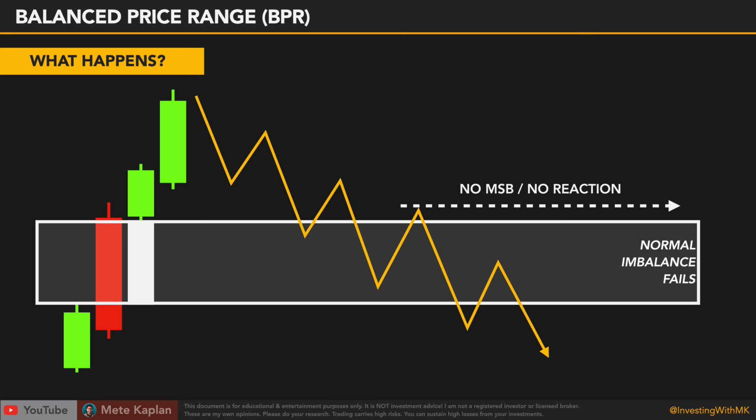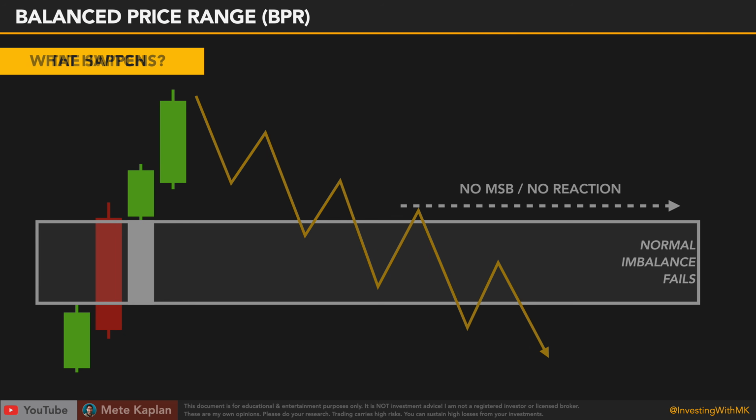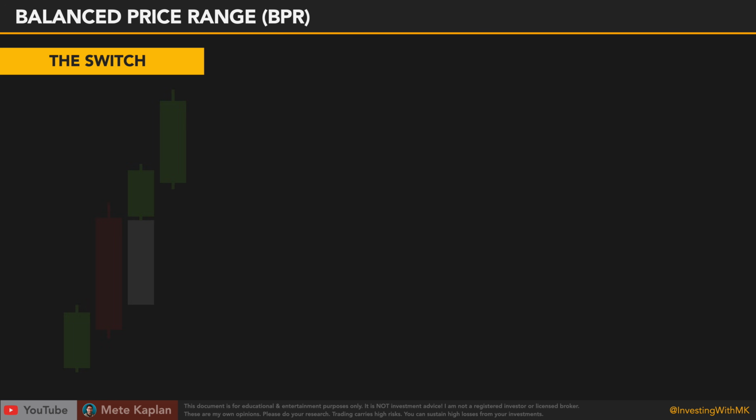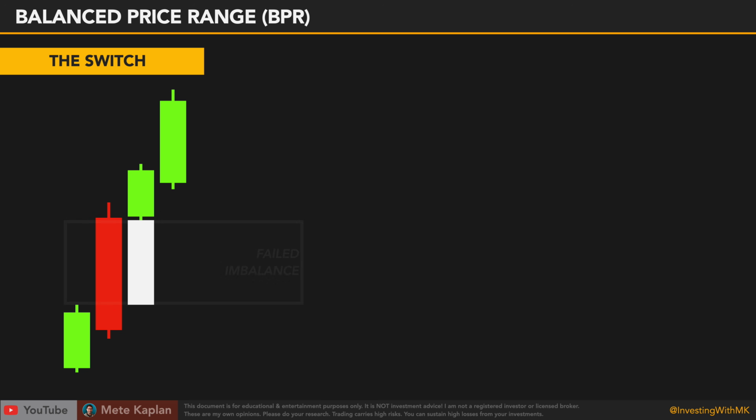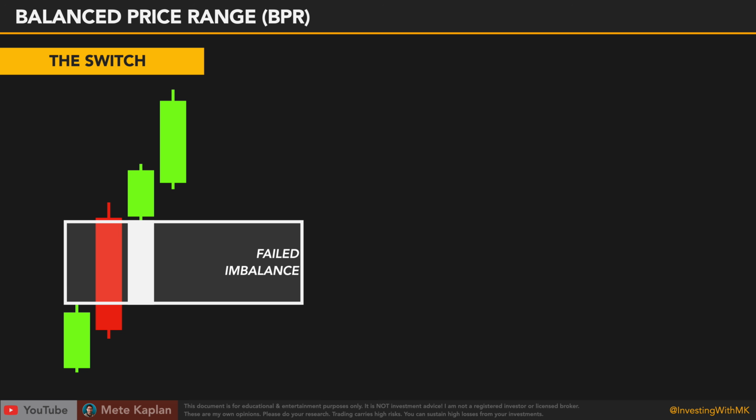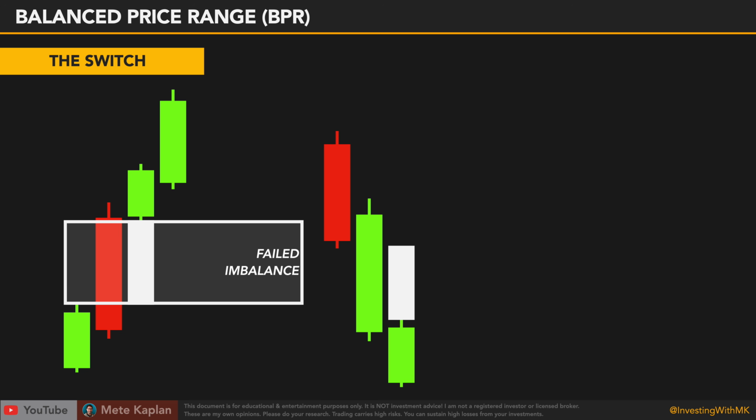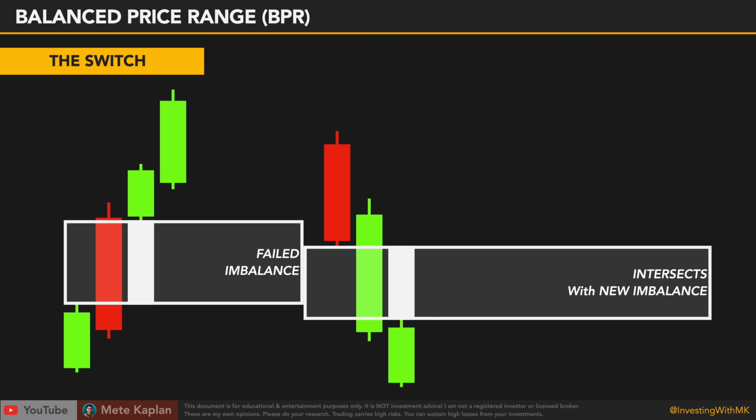This is why we mostly try to combine low and high time frames. Confirming a reaction increases our chances and reduces our risks. So basically, there is a switch happening. Like failed order blocks, mostly turn into breaker blocks. The failed imbalance meets with a new imbalance and creates this lovely new special reaction zone.